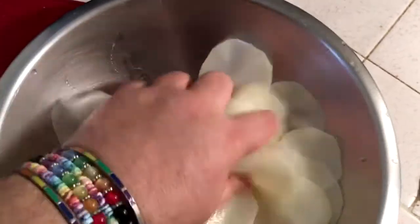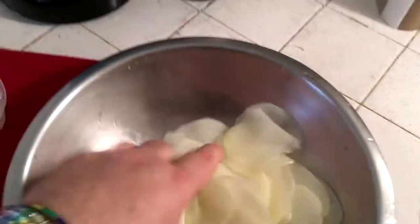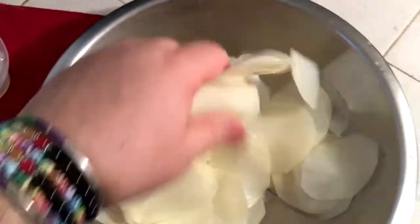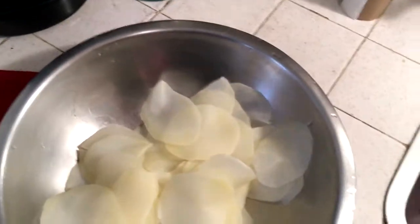It does add calories, but we're talking about a tablespoon, not a whole lot. I think a tablespoon is like 60 calories, and you're dividing it over all these chips, so it's really not that big of a hit. I mean, it's a heck of a lot better than deep frying all these things. And I'm actually going to use a little bit more. Why not?